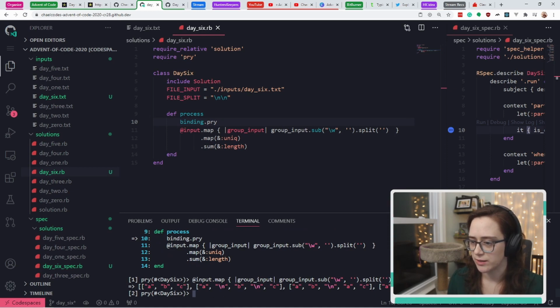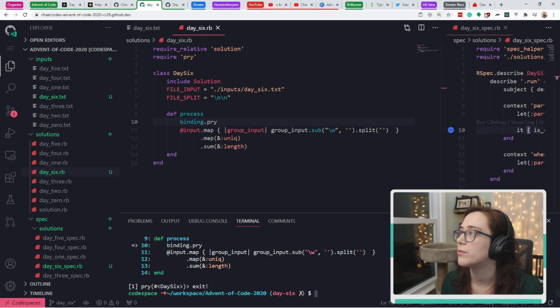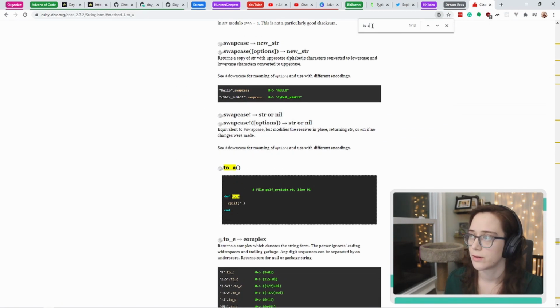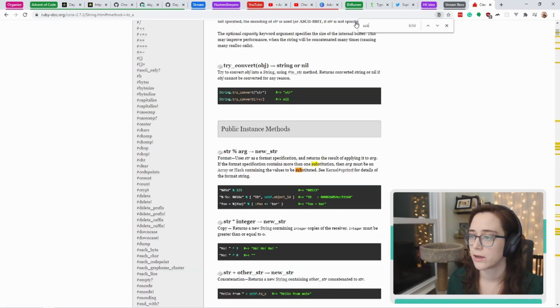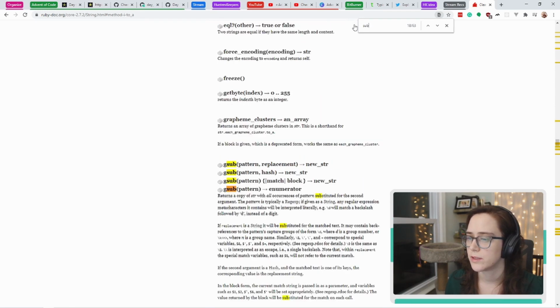ABC, A/N. What? My /n's aren't being removed. But I already subbed /w with empty lines. Rude. Let me exit. How does sub work? gsub returns a copy of string with all occurrences of pattern substituted for the second argument.